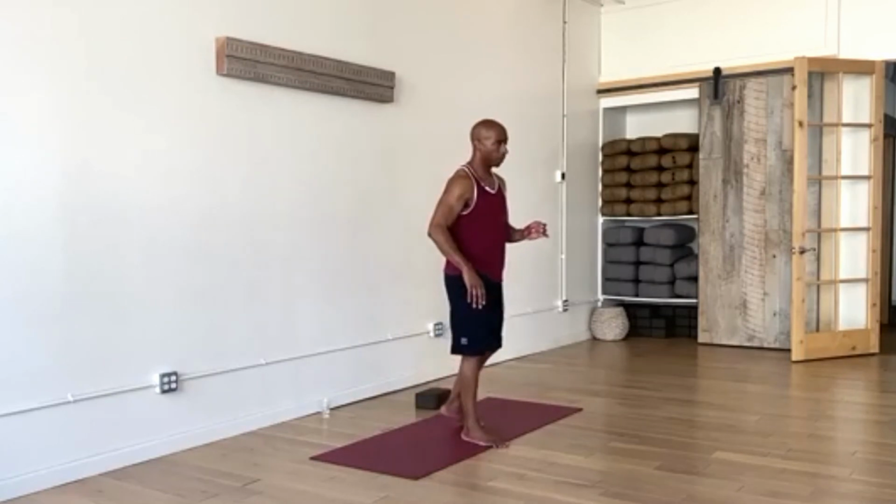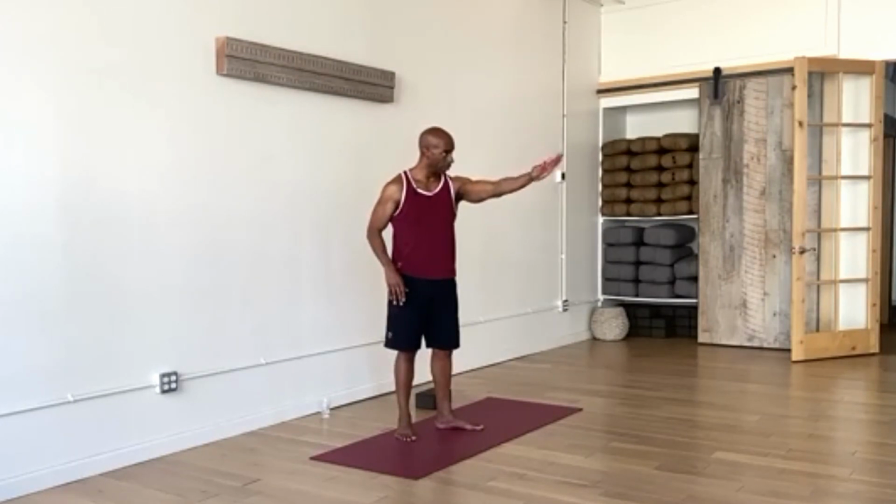Okay. And plow pose is optional here. And what you may do is maybe bend the knees, bring your knees towards your forehead, and then extend your legs, or maybe you can bring the legs down behind you in a straight line. Toes might touch the floor, but they certainly don't have to. That's it. Two more breaths.